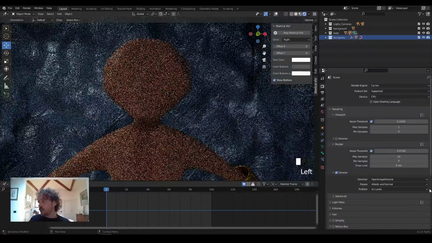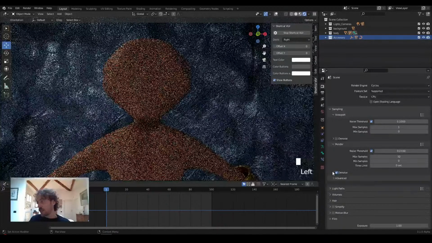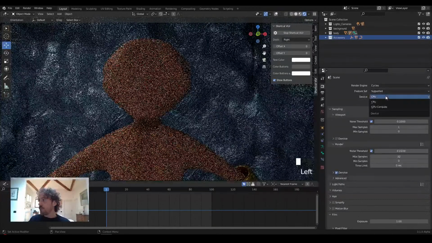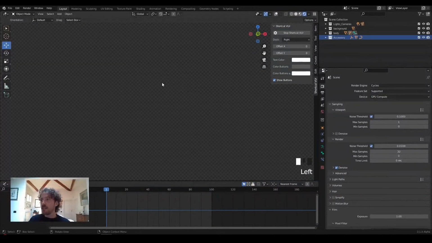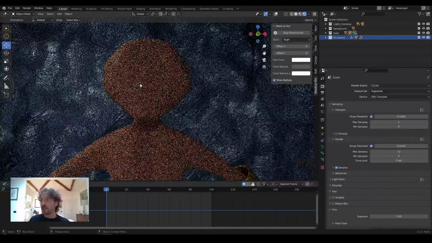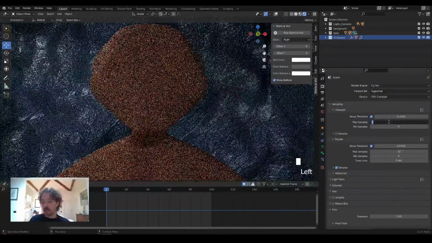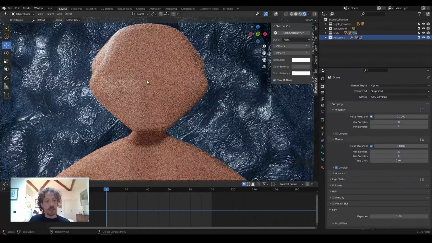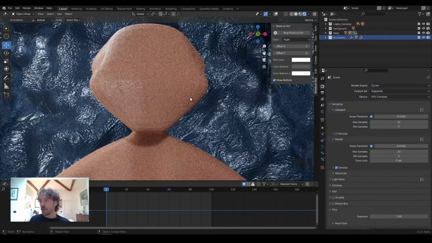In the denoiser you also have some other things that you can manage. I usually work on that, but not now. It's a bit complicated to explain, but you have many settings and you will find a lot of tutorials that explain in detail how the rendering works. Then if I put GPU, you will see this rendering is going to be much faster. If I put 32, for example, it's going to be faster than before. That's the difference of working with a very good GPU or not.